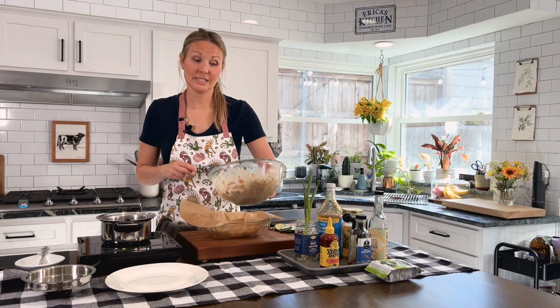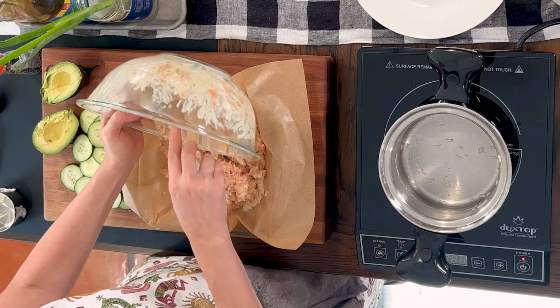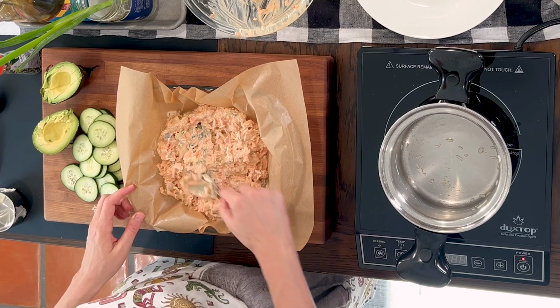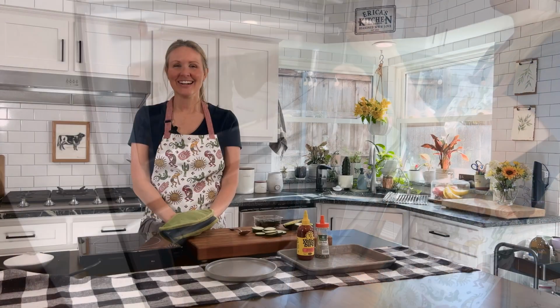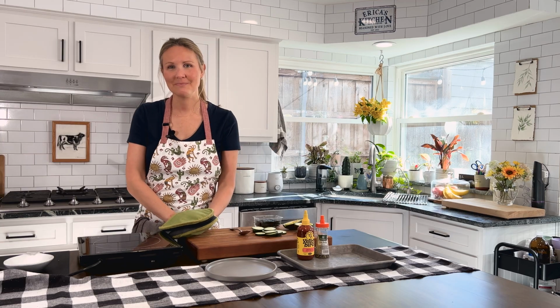And then add our salmon mixture on top. And then a little more furikake seasoning right on top. Okay, this is ready to go in the oven. Okay, our salmon is ready. Let's get it out of the oven and plate it up.